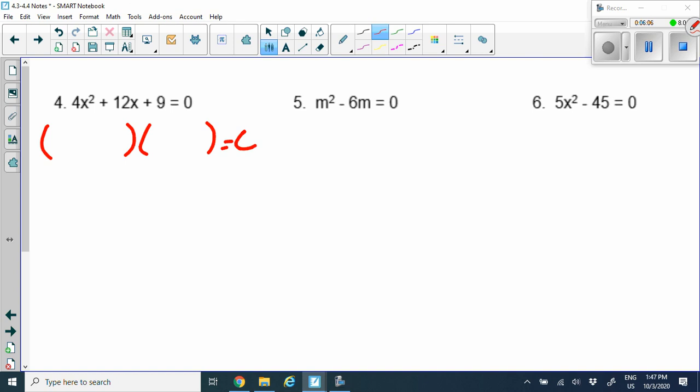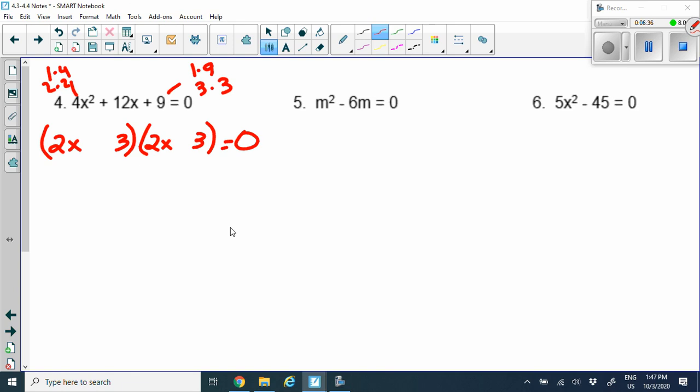So now we can go ahead and create our two sets of parentheses. Now, this is where a does not equal 1. So we need to find the factors, or the numbers that multiply to 9, which is 1 and 9 and 3 and 3, and do the same thing for 4. So we have 1 and 4 and 2 and 2. Okay, now both of these have multiple pairs in their list, so we're going to start from the bottom, okay? So we're going to start from the bottom of the 4, which is 2 and 2. And same thing with the 9, start from the bottom of the list, which is 3 and 3.